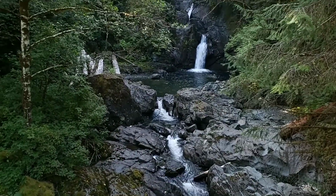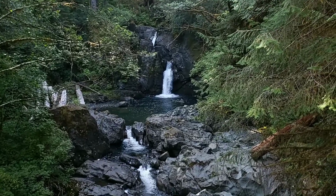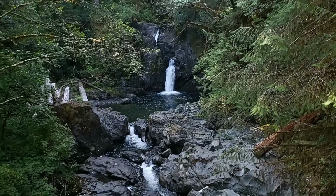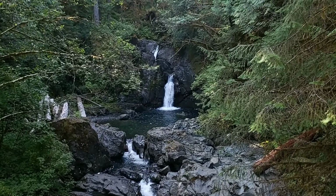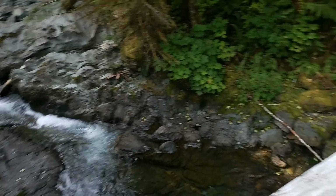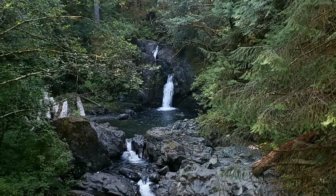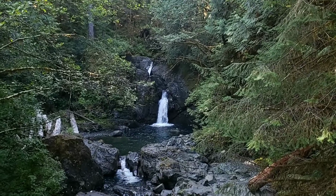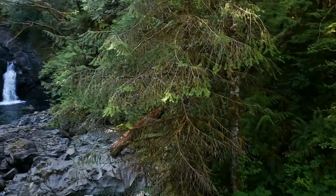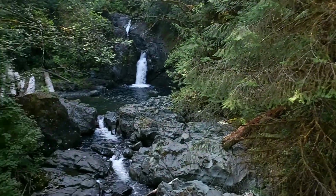This is the waterfall I was telling you about, the Snow Creek waterfall right by my campsite. And it starts way up top and trickles down, and there's the creek. I'm standing on a bridge right now. And then that creek flows right past my campsite. And then up above those falls, you can't see it now, but there's another double falls just above there. There's a trail on this side. It goes up. And there's another waterfall up top.